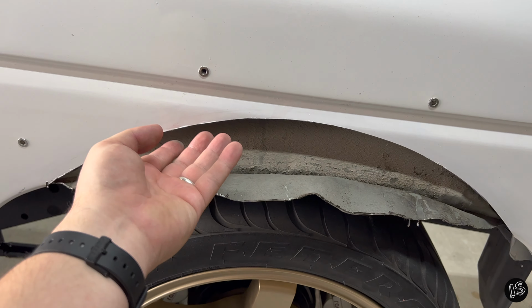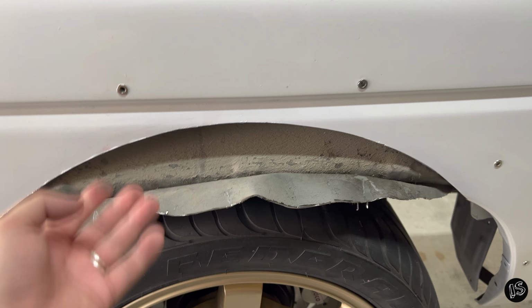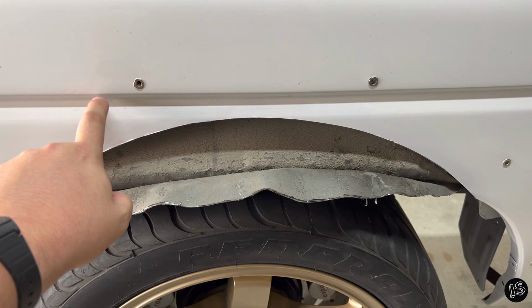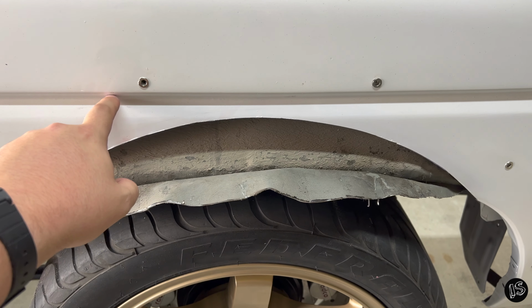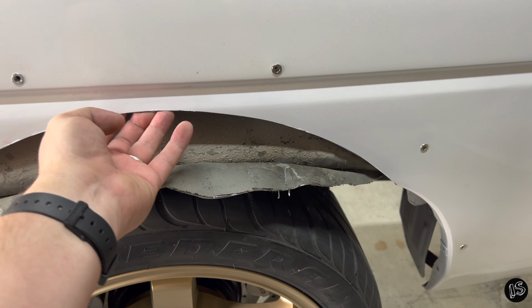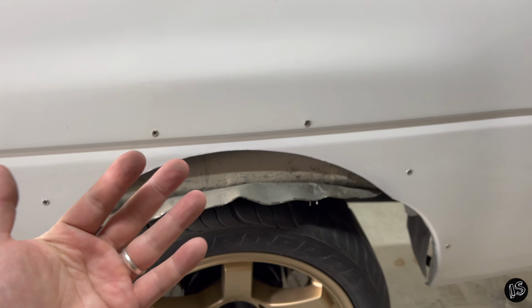First and foremost, this material is a lot thicker than the gauge that's used on the outside of the 240. Also, you have this body line. I don't know what the technical term for this is, because it's not called a body line, it's called something else. But anyways, you have this running right through here, so you have a lot of support versus the quarter on a 240 where it's just a little floppy.